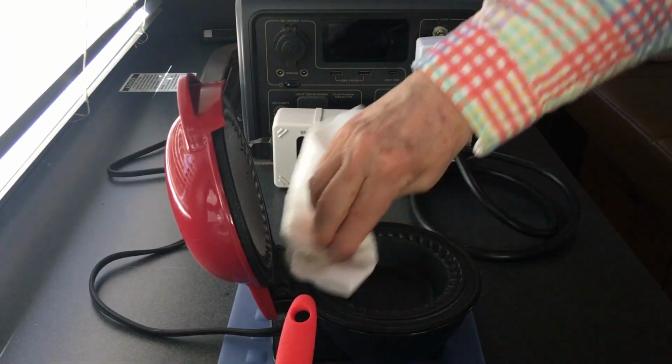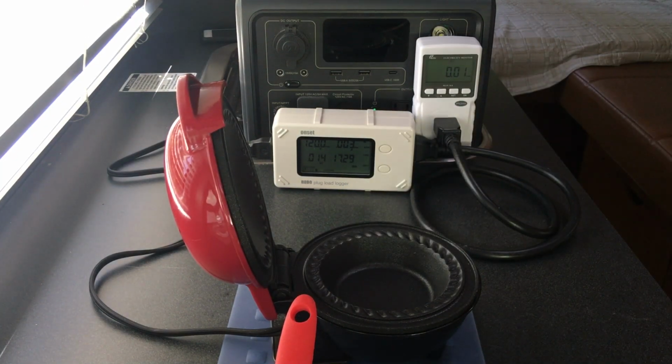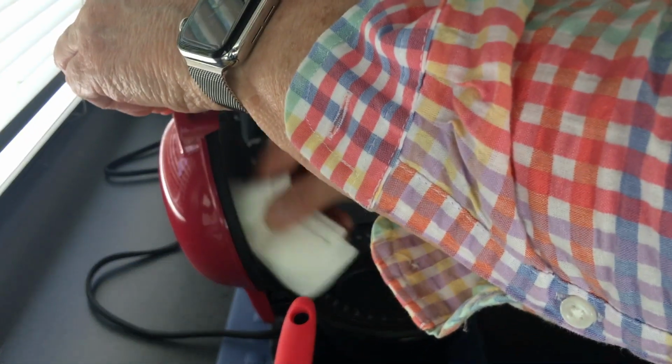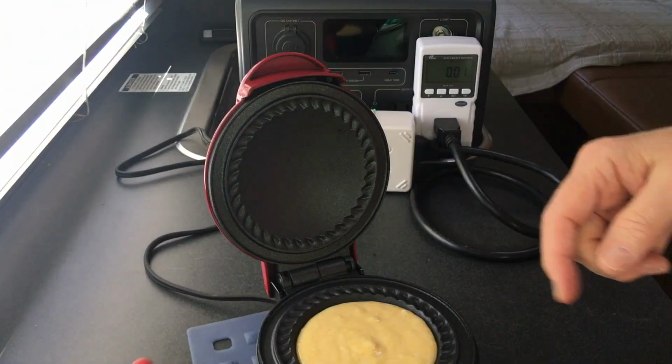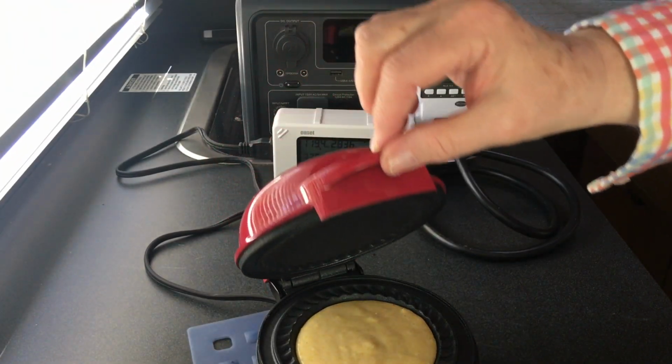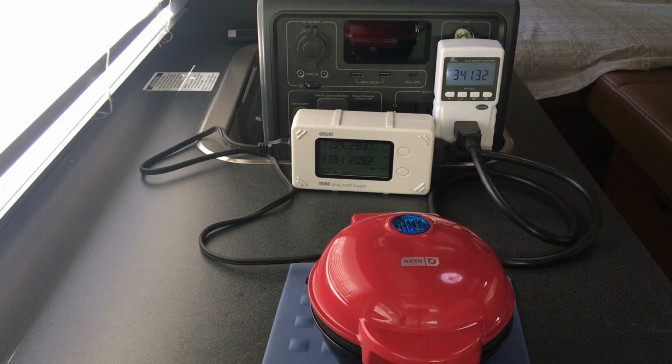Actually, the directions for the pie maker call to spray it, but I do not like to spray oil in my house or in my camper because I don't want that aerosolized oil going all over everything. I like to control where the oil goes. I go ahead and pour in the mix. This is going to puff up, but I don't want it to actually come out of the maker. And I'm going to set a timer for 8 minutes.